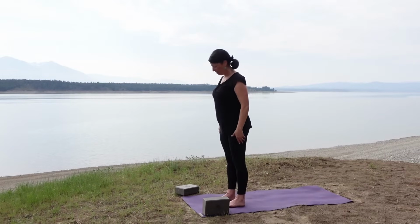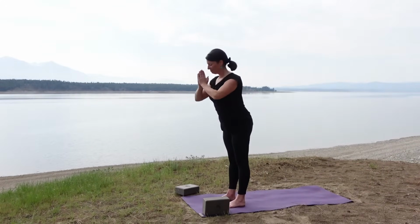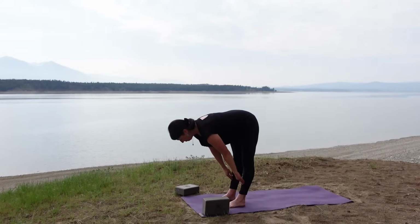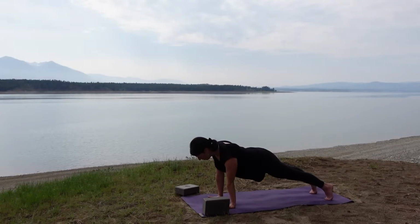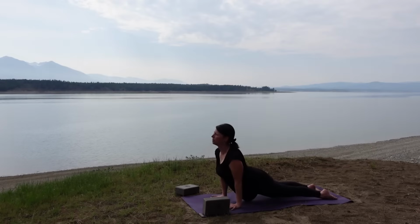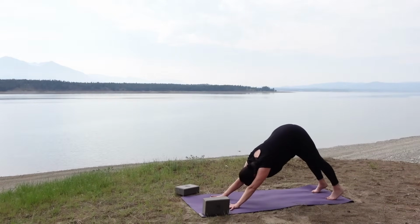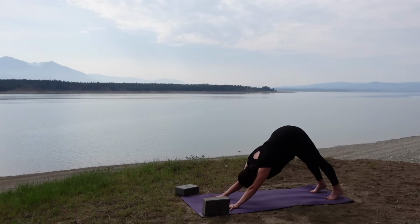We'll flow through one more sun salutation. Inhale, reach up. Exhale, hinge from the hips, forward fold. Inhale, halfway lift. Exhale, stepping back into plank. Lowering through chaturanga. Inhale, upward dog. Exhale, stretching back to downward facing dog. Reconnecting once again with our breath, finding even inhales and exhales.